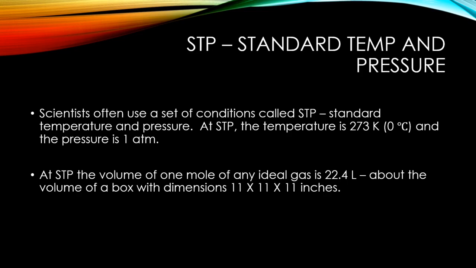So if we know the volume of a gas and the temperature and the pressure, we can figure out how many moles we have. And there is some stoichiometry that can be done using the volume of the gas to give us the number of moles instead of grams, which we use for dry chemicals, or concentration and volume, which we use for solutions.